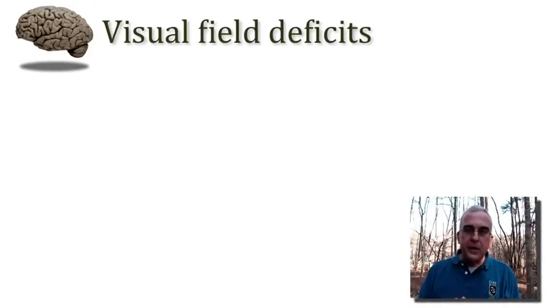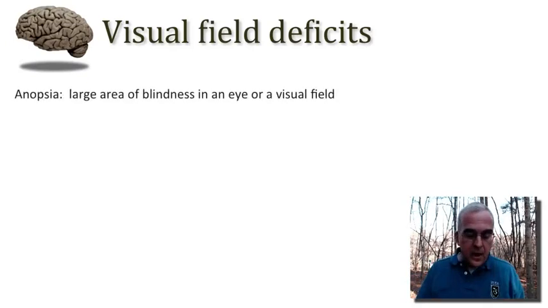So, with that background in mind, let's turn our attention now to the analysis of injury or disease that afflicts some local region along this visual pathway. And before we actually look at representations of such injuries, I want to get some terms out in front of you that will be useful as we describe these lesions. These terms seem a little bit burdensome, but actually they're quite descriptive. And I think if you can understand the meaning of the terms, then their proper clinical use will quickly become second nature. Well, let's begin with the term anopsia.